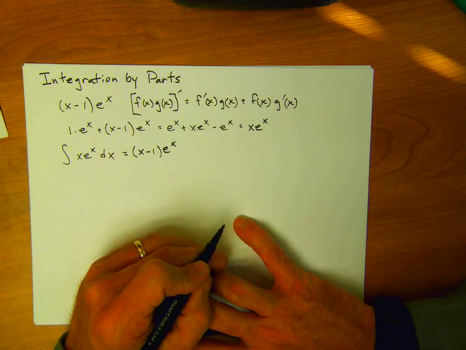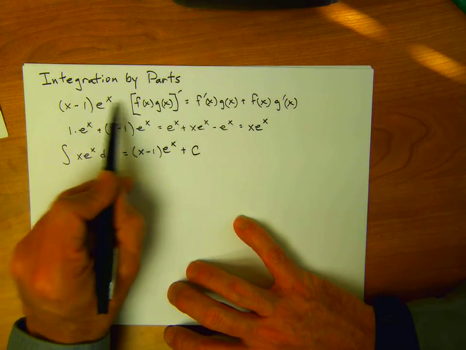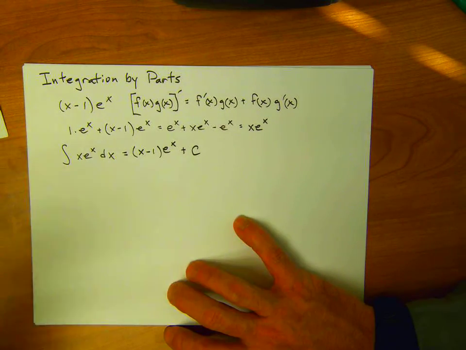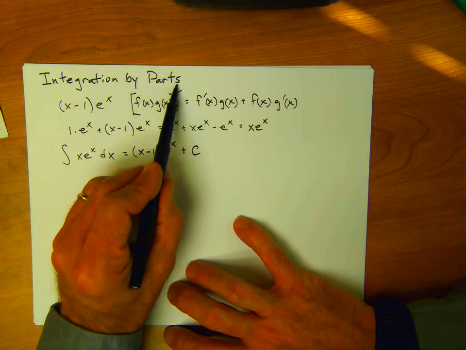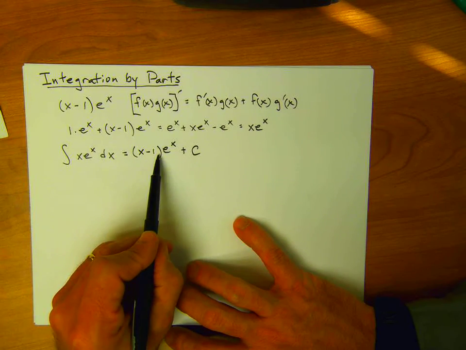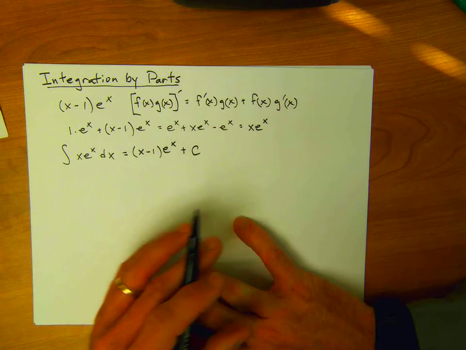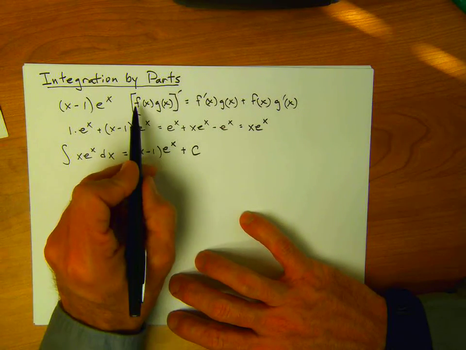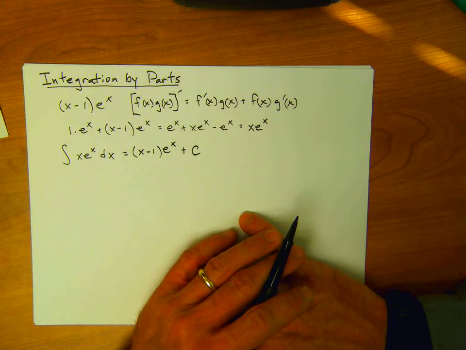Of course, that's the most general antiderivative, right? Because if I had added any constant to this original one, we would still end up with x e to the x because the constant would disappear. What integration by parts allows us to do is to get this by basically working the product rule in reverse, in some sense. So I'm going to change from f and g to u and v in order to be consistent with the notation in the book.